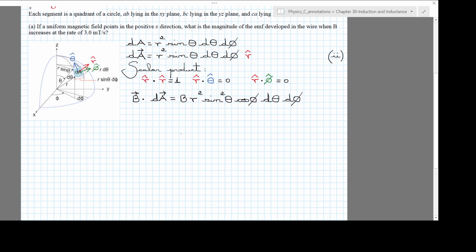Okay, guys, and then I can apply Faraday's law. I'm going to calculate the magnetic flux. So my strategy is just like that: describe, perform the scalar product. So the next step here is actually to calculate the flux. Since this is a differential, we have the differential element of area here, so this is going to be one integration. We have to integrate to find all the contributions here. So we have to integrate this.